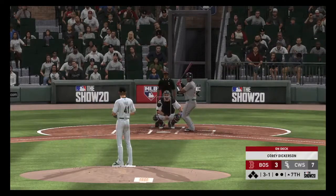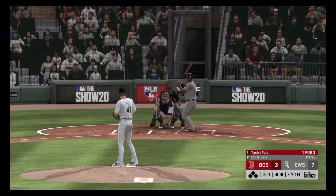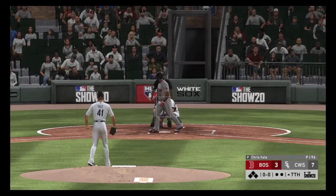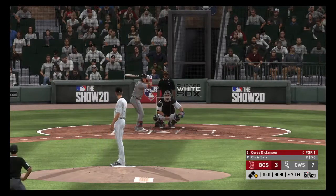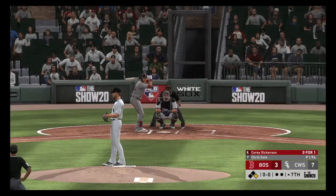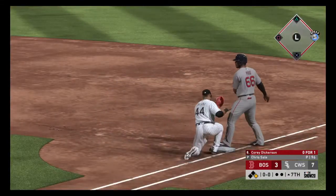Off-speed pitch misses here, and he runs it to 3-1. Good job to work the count and put himself back in the driver's seat. Started off with 1 strike, and now he's got the count in his favor, 3-1. And a good take there as they'll have a leadoff man aboard to start the 7th. It's ball 4, and the runner is back standing.